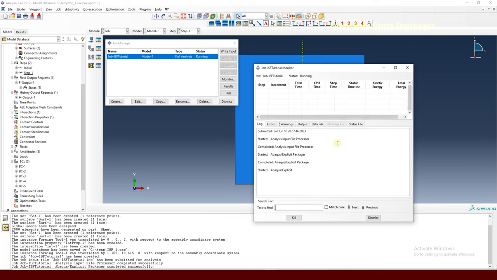So based on your computer configuration, it will take a little bit of time because the mass scaling was very small. Even though I can increase or reduce it a little bit, it will show you the wrong results. So I just stick to the very small mass scaling value. But let's see if there is a one step coming without any issues, then the simulation is running properly. Because I already finished the simulation, I can show you the final results. I just want to show you the simulation which we prepared doesn't have any error, because if there is some error, then the simulation doesn't run. So that is what I want to show you before I show you the final results. So just wait and see how it works.